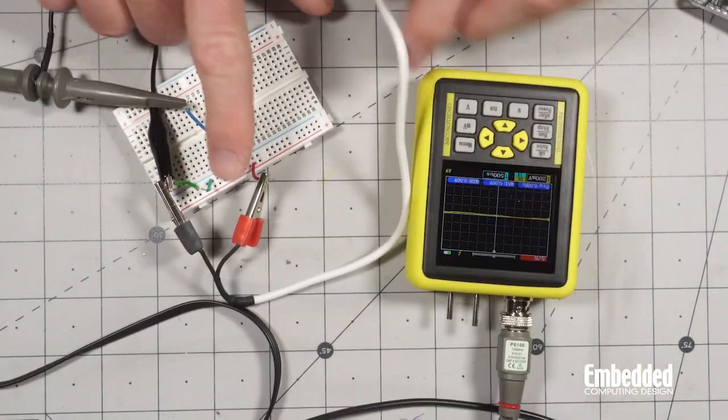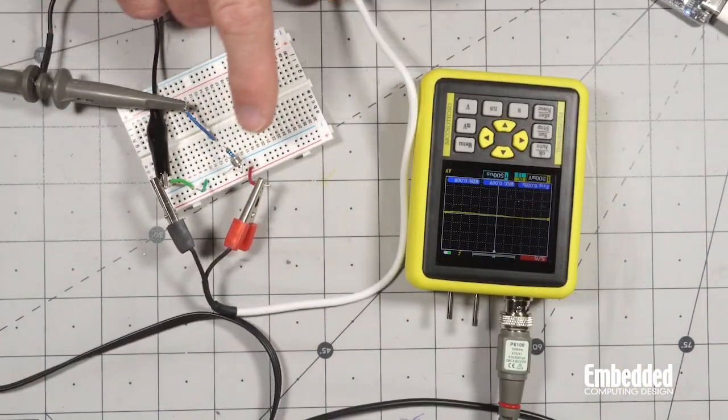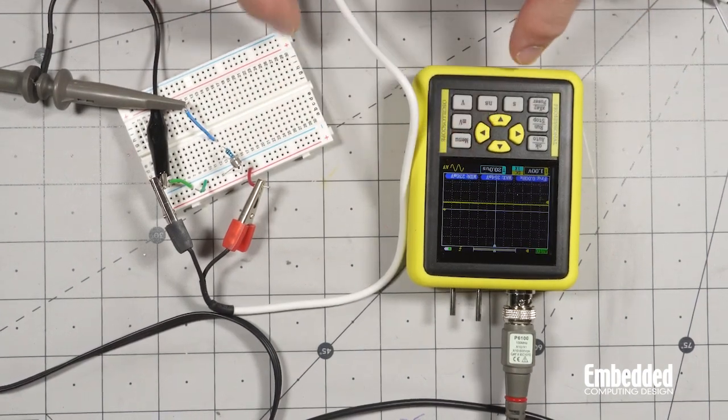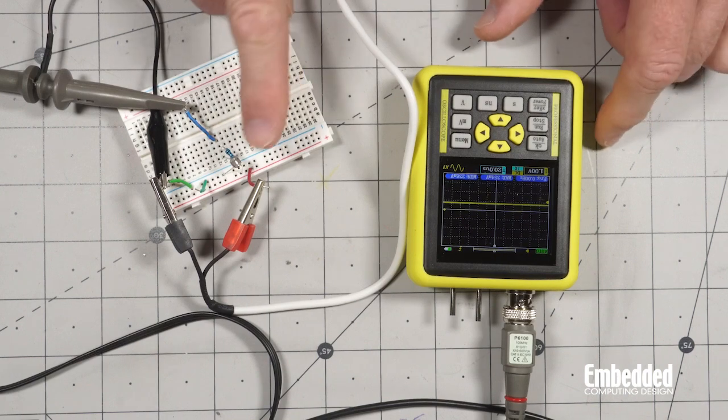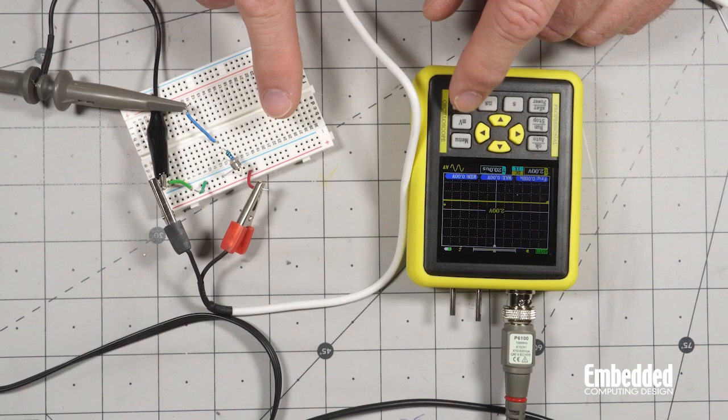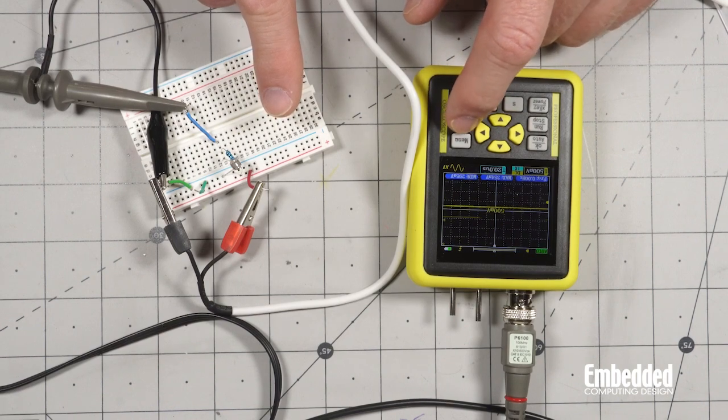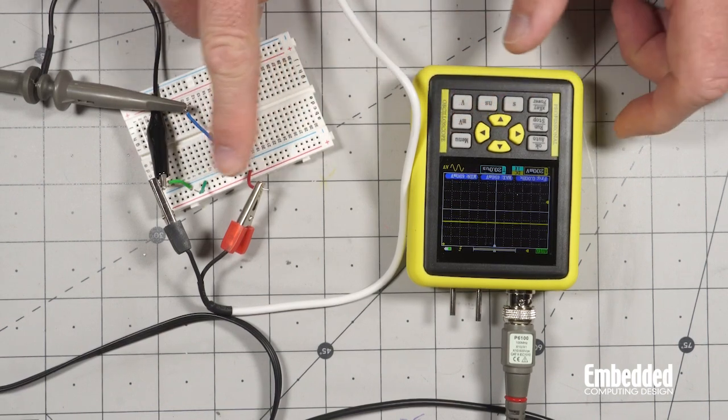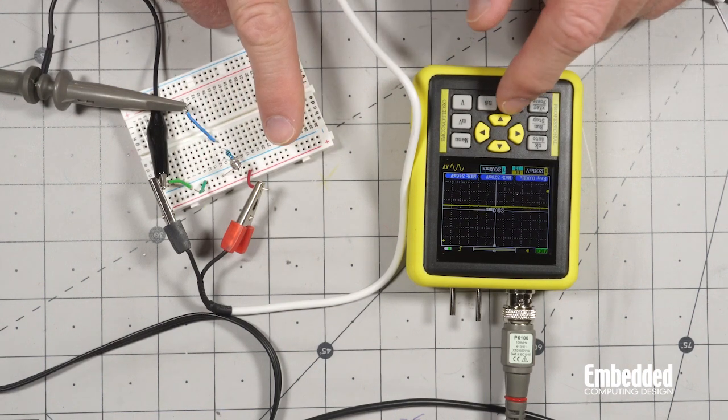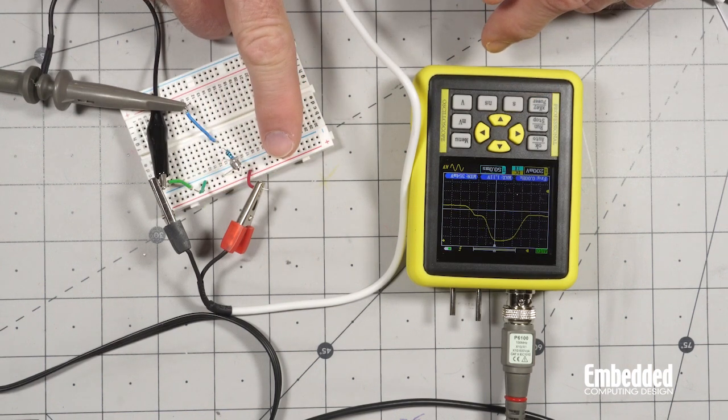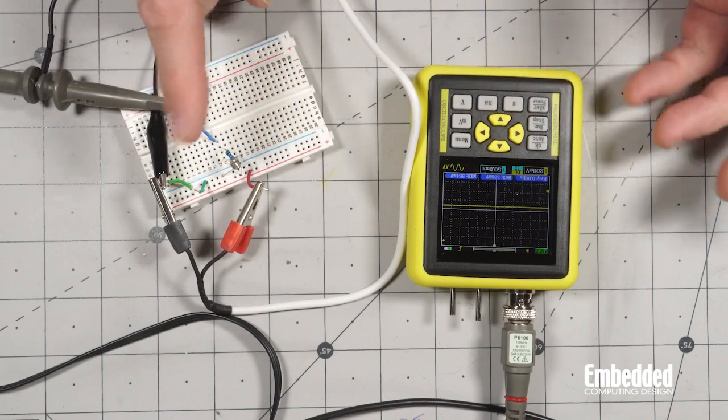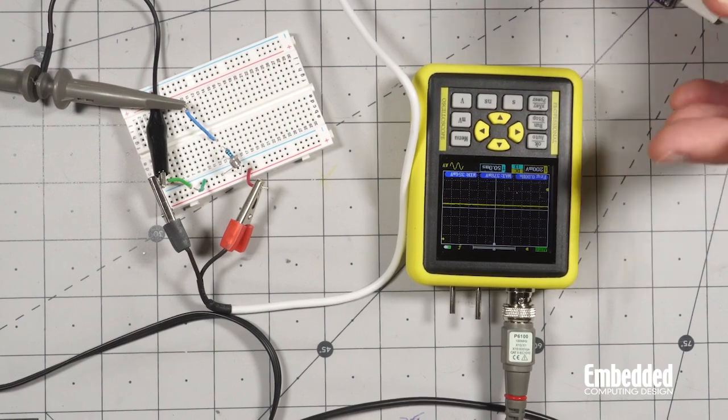And we should be getting something, some result here. Oh, we have to go out of this. So auto, and you can see it varies depending on the level. So let's go ahead and zoom in or zoom out. You can see it responding there. Yeah, a little slow, but that's what it is when you're zoomed out like that.